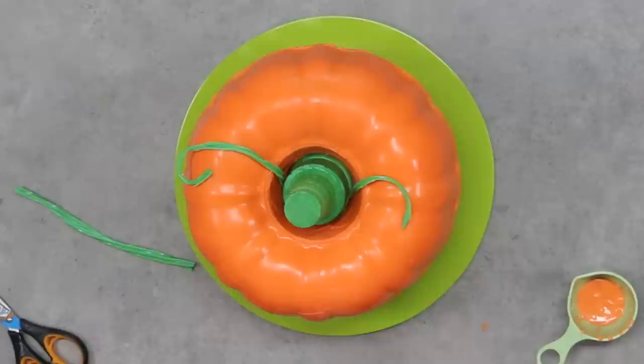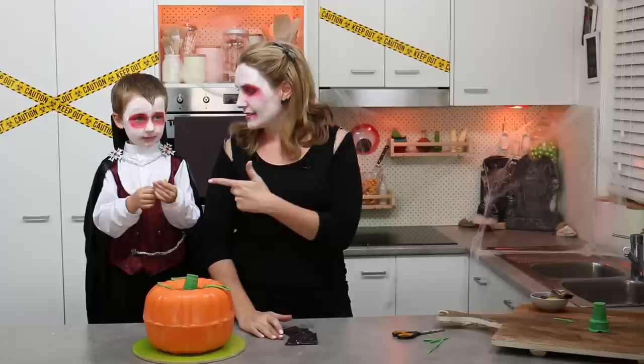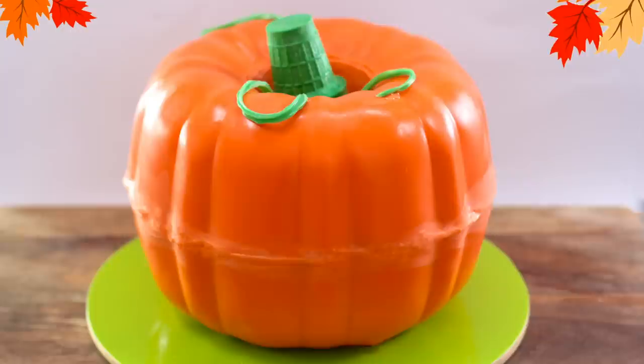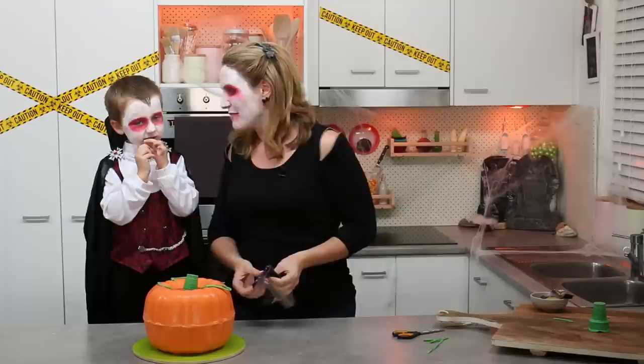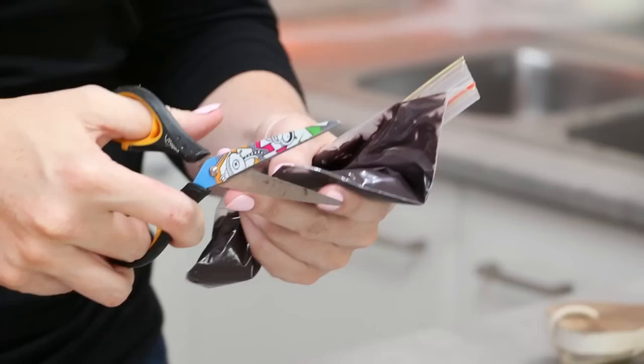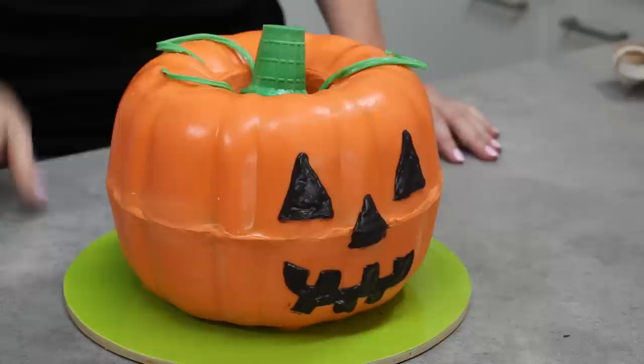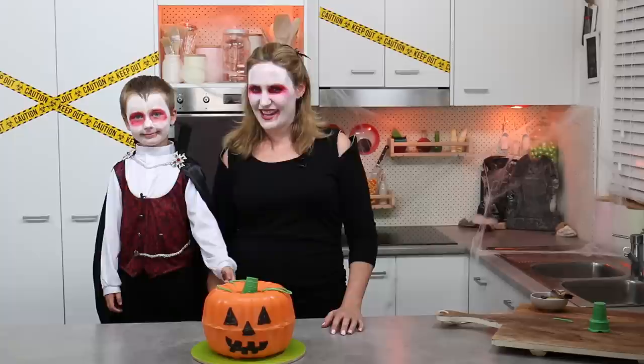Ollie's been waiting this entire episode to get his hands on some candy, and I've just said he can eat a skeleton. We basically decided that just as this is, it could make the perfect fall or Thanksgiving pumpkin piñata. But because we want to do this for Halloween and make it extra spooky, I've got my melted black candy melt in another Ziploc bag. I'm going to snip off a very fine tip and paint a jack-o-lantern face on the front half. Today it's going to be a gruesome, delicious, semi-cute jack-o-lantern. Alright Dracula, we did it — we made our amazing jack-o-lantern piñata!